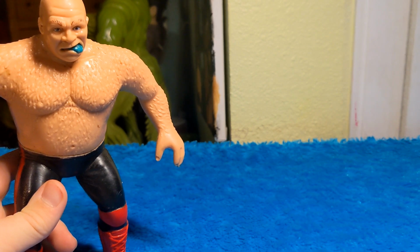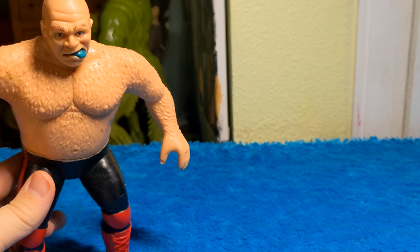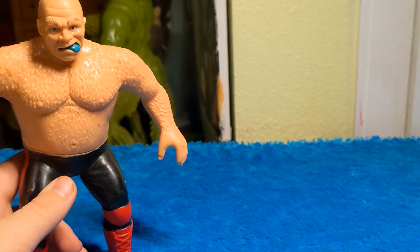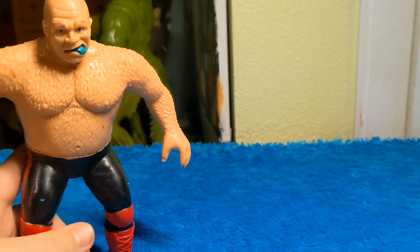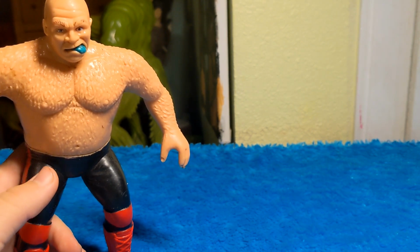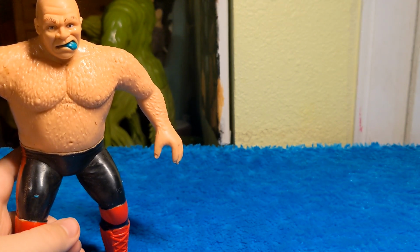A brief history on Wrestling Superstars. It was the original WWF wrestling figures that were released by LJN. WWF later gave the rights to making the toys to Hasbro because some water guns that looked like real guns that were made by LJN, people robbed banks with them, and people thought that they were real guns, and people got shot for having these. And so LJN was shut down. And Hasbro got the license and made the tiny little Hasbros. But these were the original ones, and they were huge.